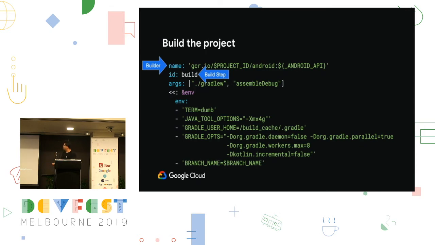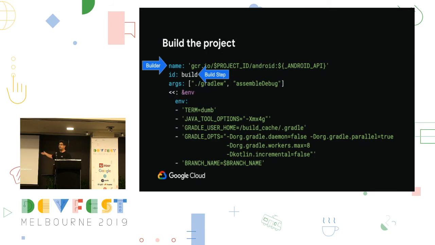Then what we're saying is, hey, run Gradle, say we want the debug version of it, and we're passing in a bunch of options there for the compile, right? For any of you that have built big apps, you might want to change the heap space for Java, and then just these other parameters. Not a big deal, but basically what we're saying, hey, Gradle, create parallel workers, because we know on these cloud machines things can be built in parallel. So we'll let Gradle also do its parallel work where it can. So that's it for actually building the project.